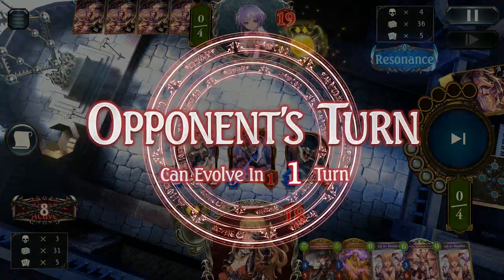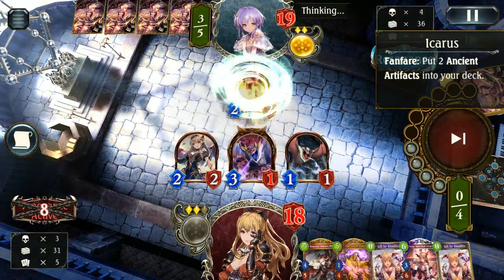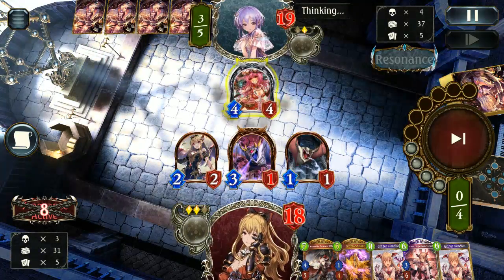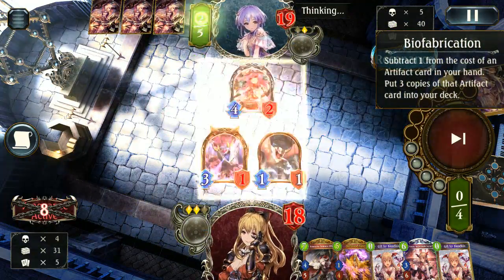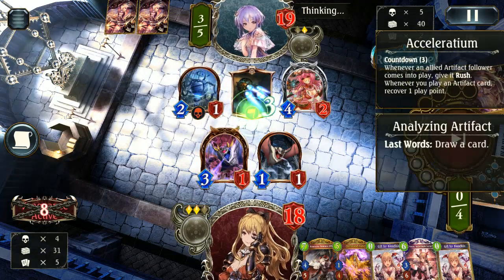But he also makes really good bait. Being so low cost, you can definitely draw out some cards. So there's that Icarus, really putting me on edge. These bats definitely don't have the face for it. Biofab, so they're definitely aiming for really low cost things. Plus Excel, so they're going to be able to really hammer this in now.